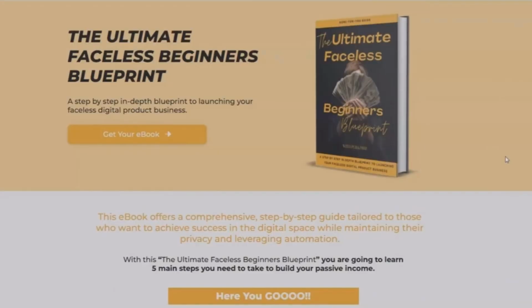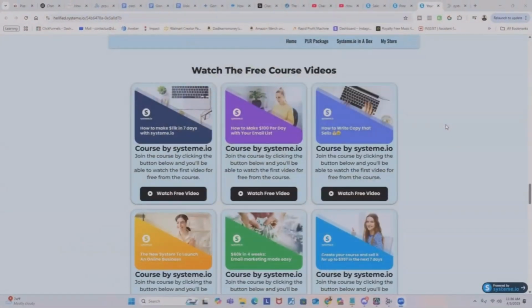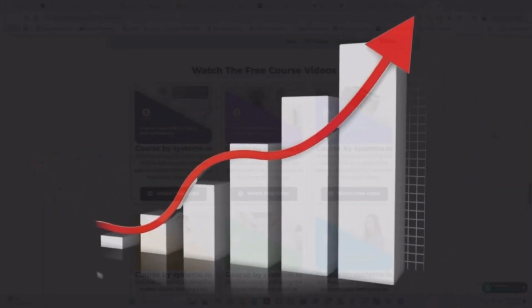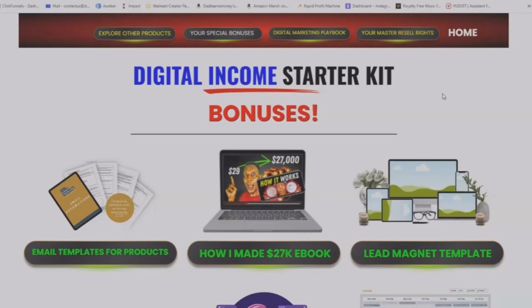Now, what we're going to be doing in this video is just one template, but if you want to bundle other templates together, you can do that as well. Once you've been doing this for a while, you're going to build up a library of templates or digital products that you can bundle together and provide heaps of value. This is also going to increase your revenue because now you have additional products that you can add on to each order. That's exactly what I have in my digital income starter kit, which comes with tons of bonuses that I provide for any of my customers.